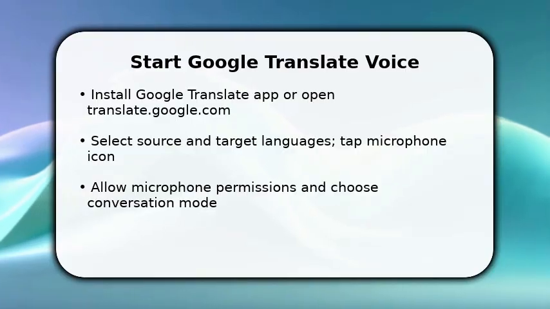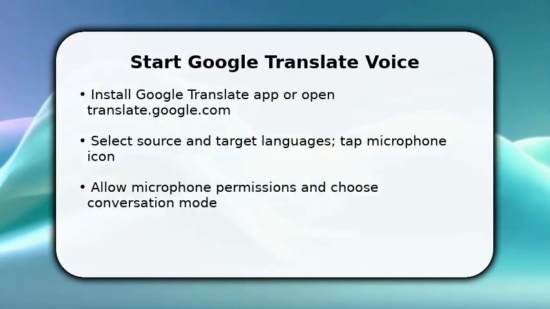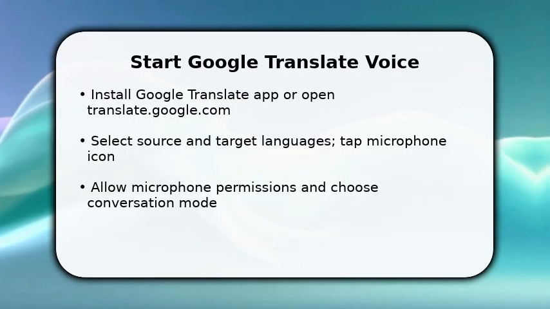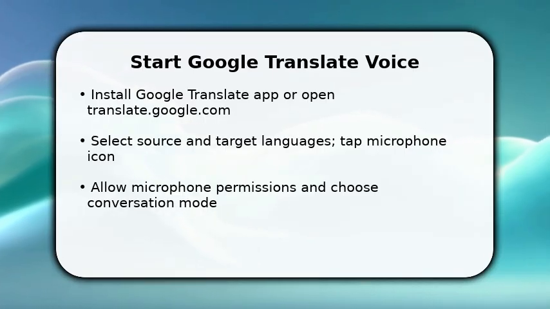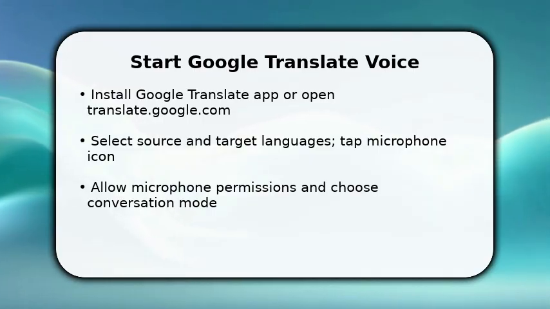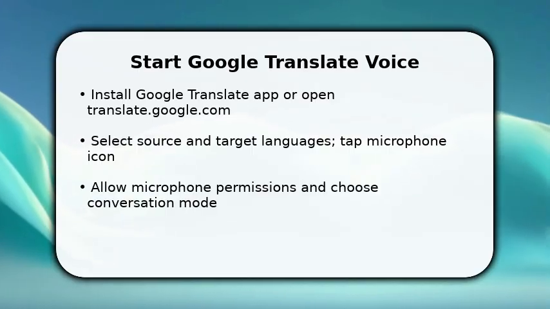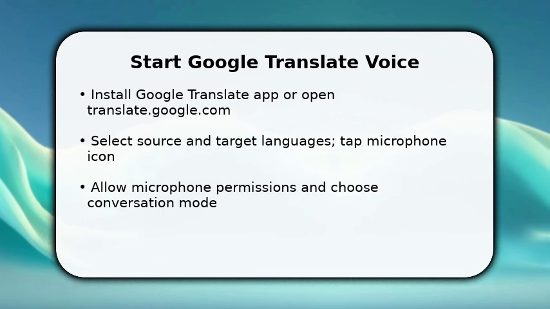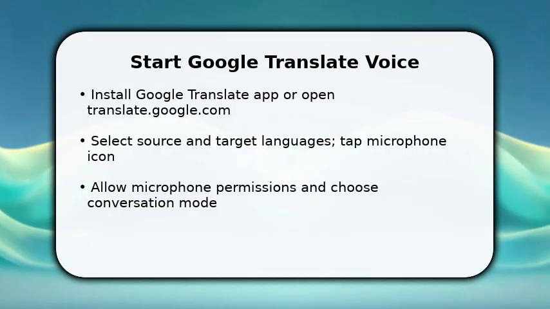You start by opening Google Translate on your phone or browser and selecting the languages you need. This matters because accurate language pairs reduce recognition errors. Once done, tap the microphone icon and grant microphone permission so the app can capture speech. Make sure to choose conversation mode when you expect back-and-forth speech. Conversation mode routes audio to both sides and provides continuous recognition. Speak naturally and slightly slower than normal so the engine can separate words. This initial setup gets you immediate.